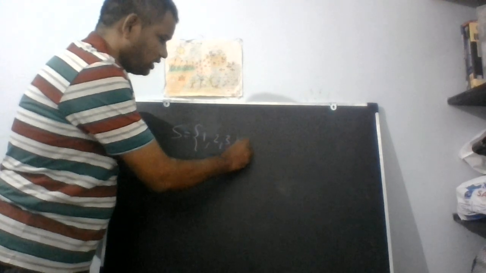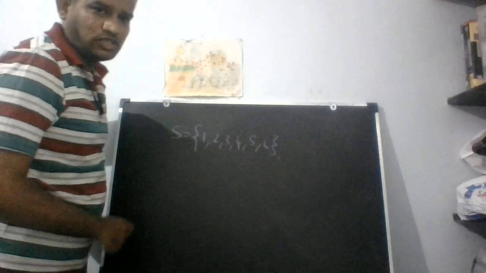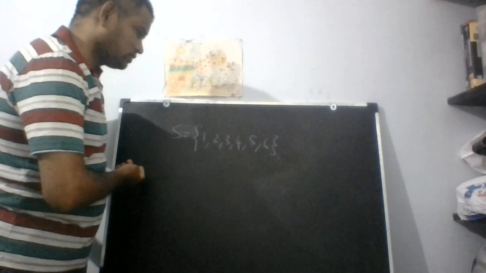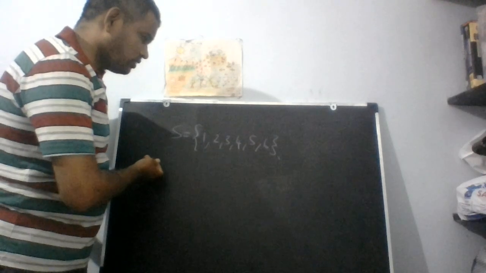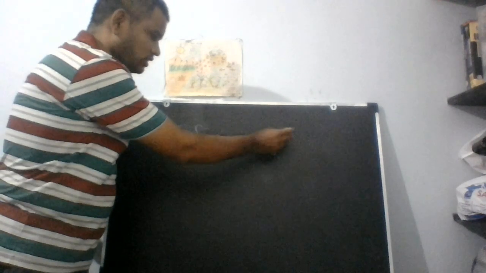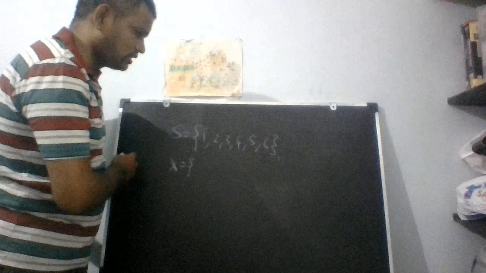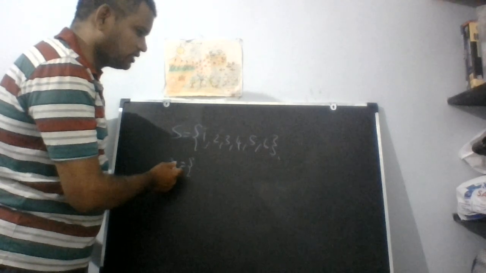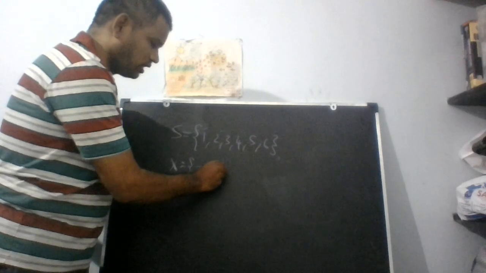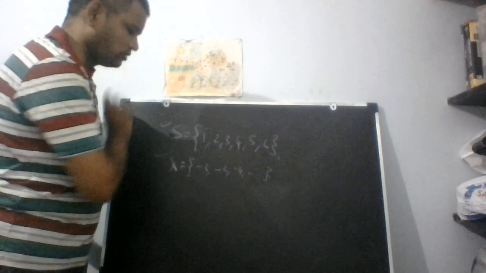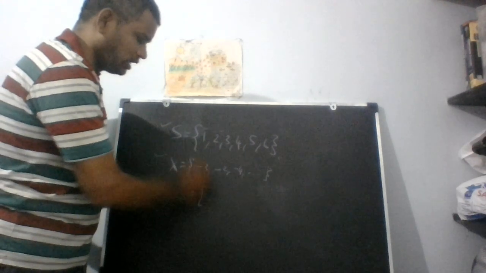One more example: if you have a sample space of throwing a die, 1, 2, 3, 4, 5, 6 are the sample space values. The outcomes are 1, 2, 3, 4, 5, 6, that is fine. You can take x as it is, because these are already real numbers. But anyway, you could also take values like -2, -3, -4, like this. It may look somewhat ambiguous to you, but anyway, I will give you some other sample space.